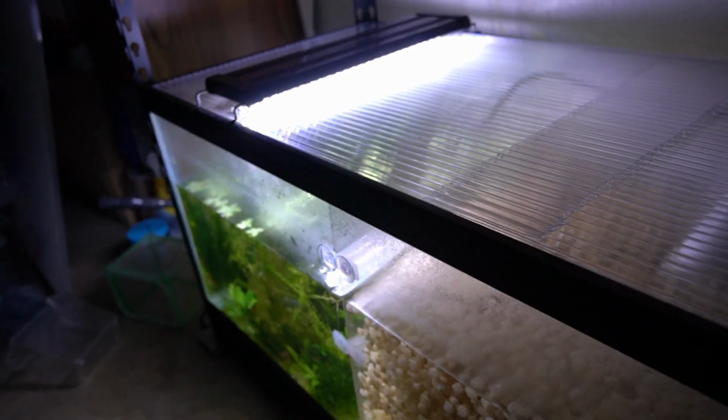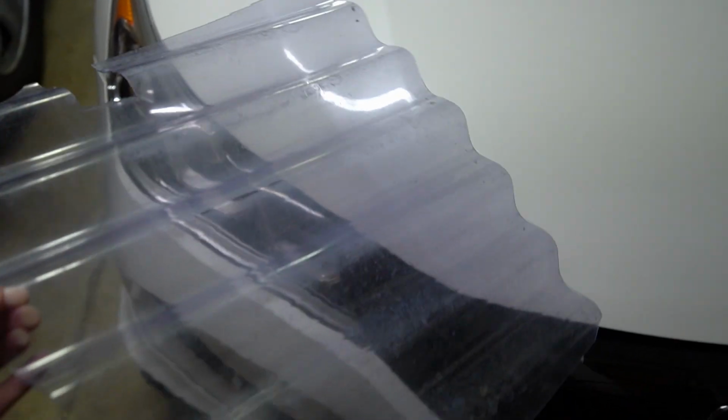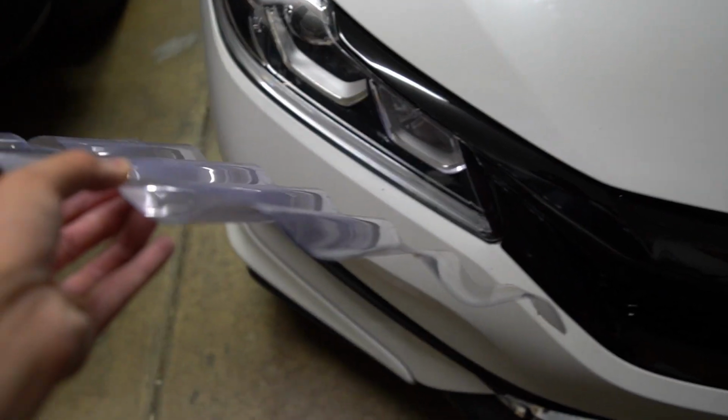And to be honest, these look a lot better than my old lids that I used. Those lids were cool, but the only bad part was it was really wavy. So first off, aesthetic wise, it wasn't flush, and second of all, it wasn't as good at keeping humidity in. As you can see, this lid is already working. This side too, and also the back a little bit. But it's working the most in the sump portion.